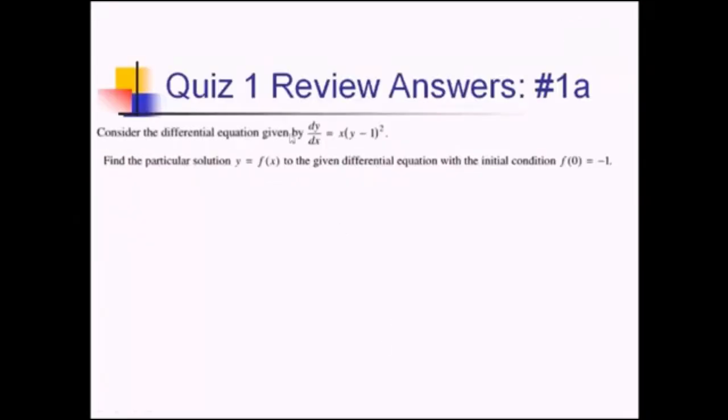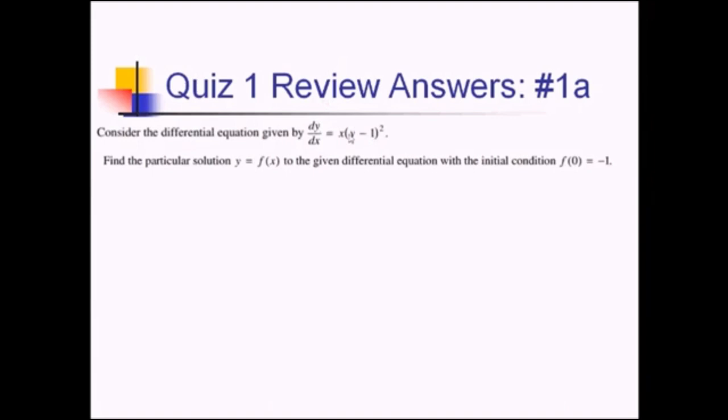For this problem, we're given this differential equation here, and we're basically trying to find the original function if we have an initial condition of (0, -1). So we always look to see if we have the output variable in the differential equation. We do. We have y, and it's the output variable because it's dy over dx. Because we have the output variable there, we need to separate the variables so that the output variable gets to hang out with its differential.